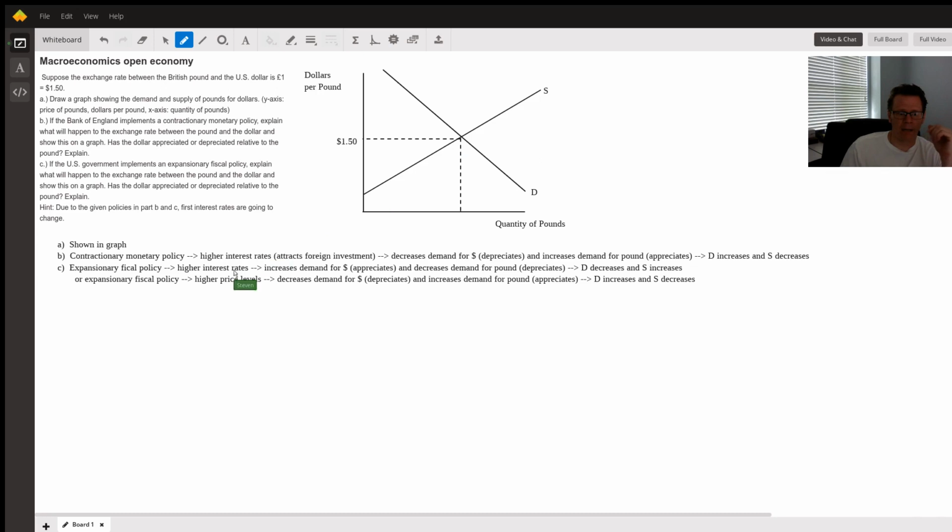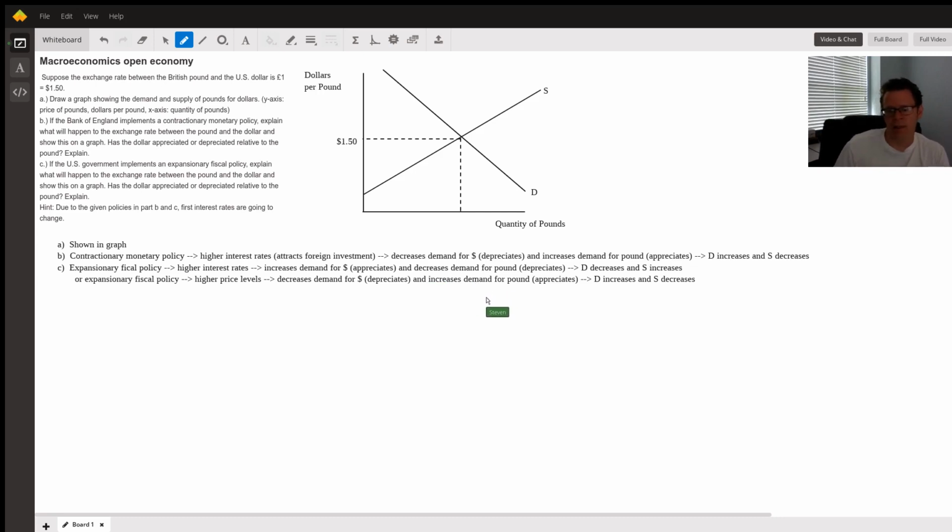Now, another approach to this, that's probably going to be the answer you're going to want since they're talking about interest rates: if you're the government, spending all kinds of money, you're driving up price levels. When you drive up price levels, are you more likely to spend there? You're more likely to spend somewhere else where the prices are cheaper. So by the government spending so much, they drive up price levels, which would decrease the demand for the dollar, because people in the United States would rather buy cheaper goods overseas, in Britain, in England in this case, which would increase the demand for the pound.